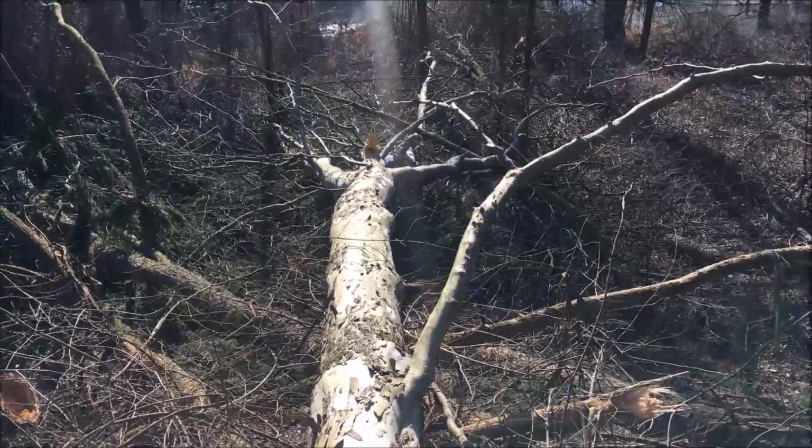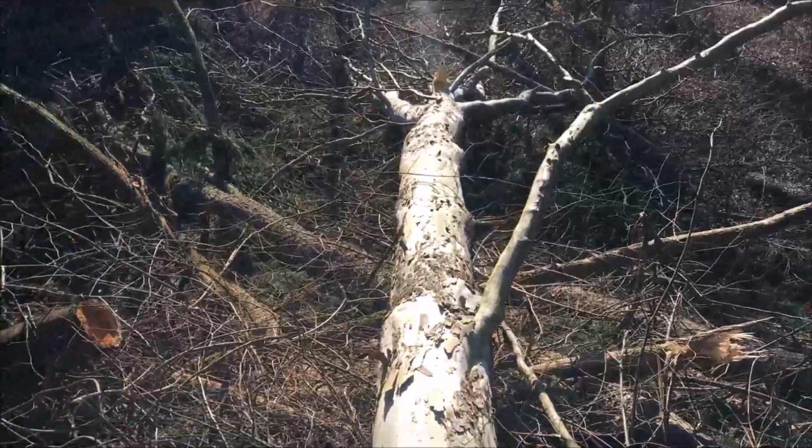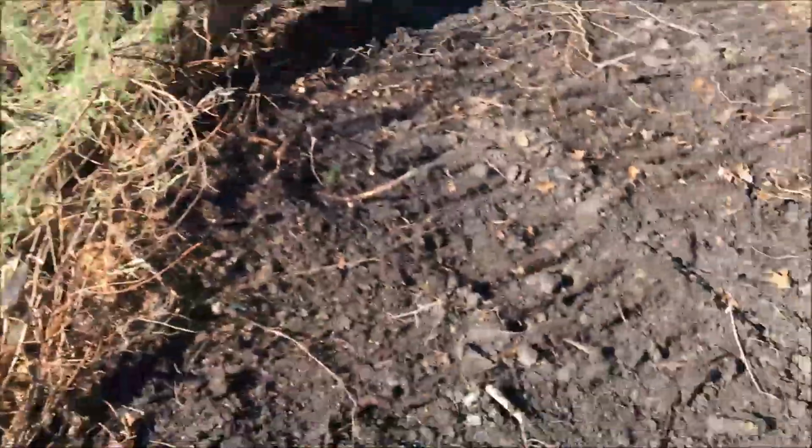I'm gonna go down there and try to knock some of that top out of it, then I'll pull it up with the skidder and cut the rest off later. So, all right, I got another one down here yet. We'll do that one next. It's even bigger than this one.